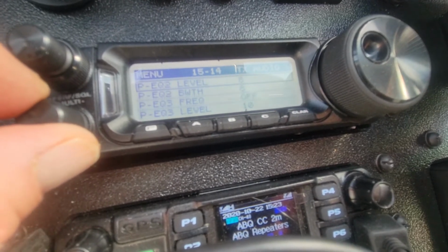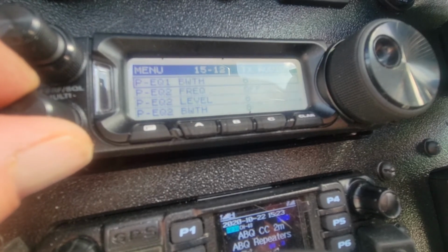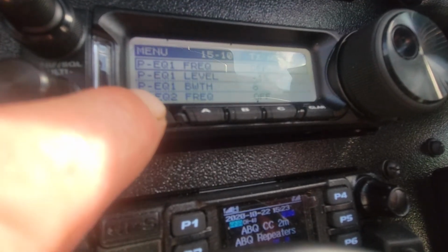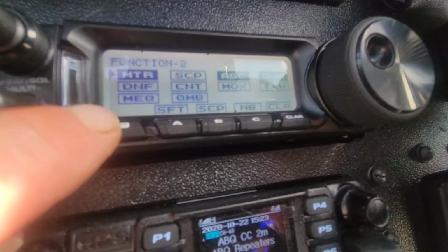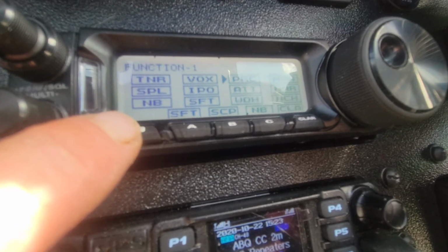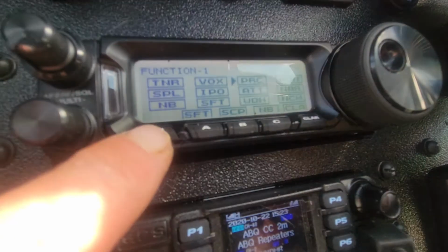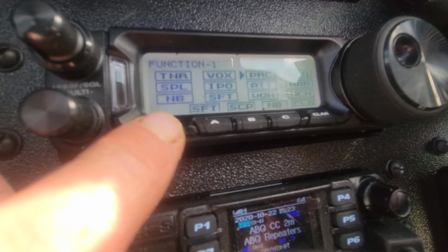You have multiple different EQ settings; where it says PEQ, those are the compressor settings. So if I was out of here and I went into my menu, sorry about that, into the regular menus and scroll over, you see PRC, sorry for the reflection, but you see where the arrow's pointing, that's PRC. That's your compressor, and you want that off. When you're running the EQ, you don't want any compression on there.